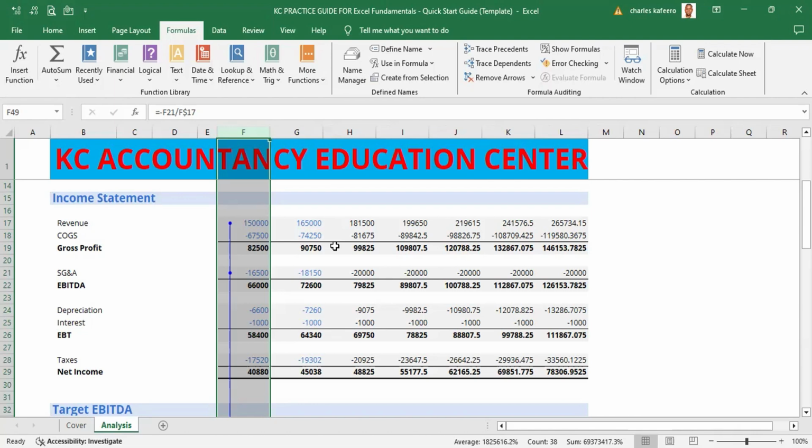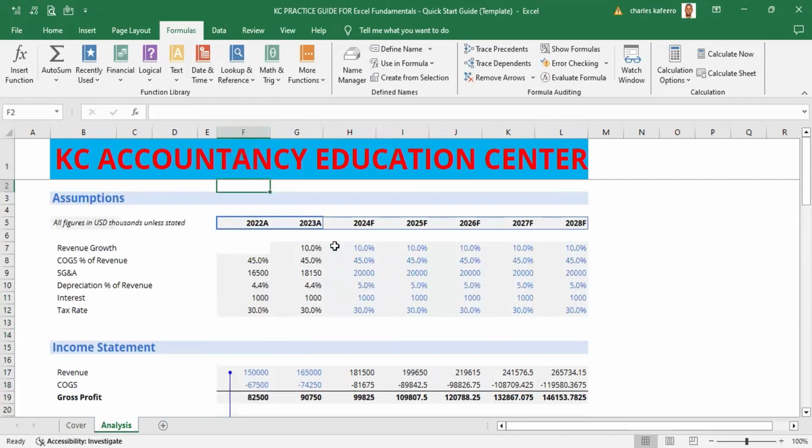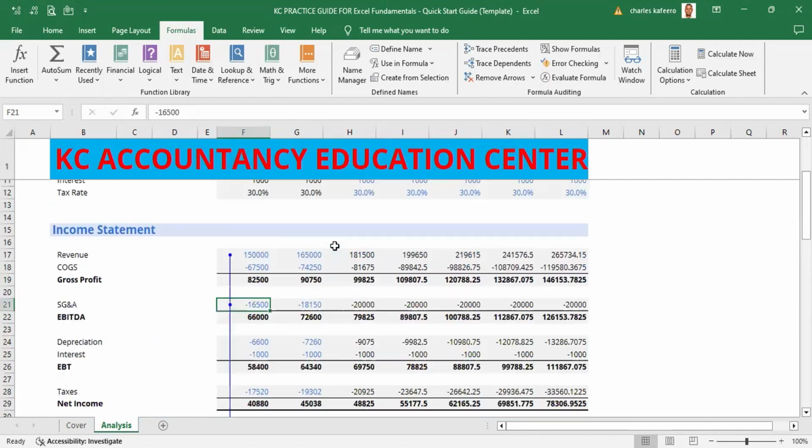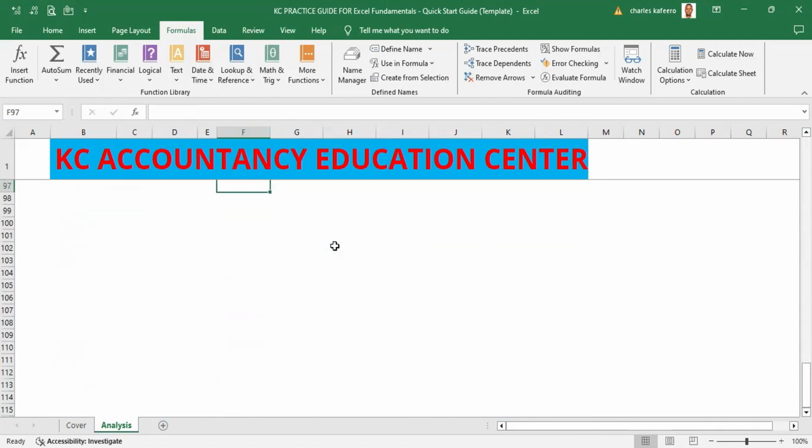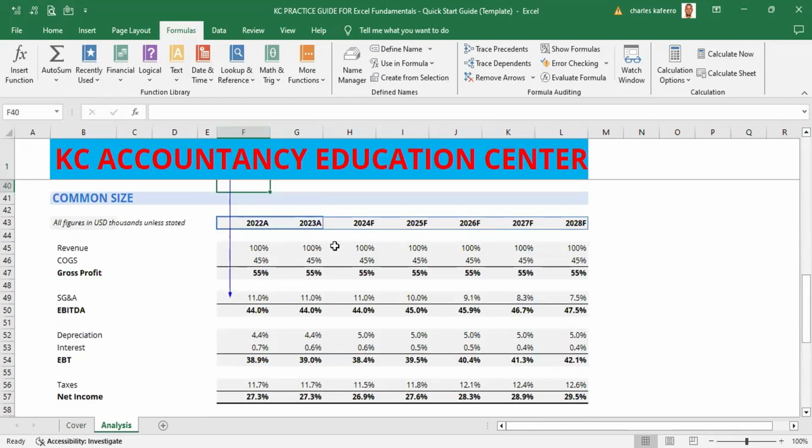Now we want to quickly use the Page Up and Page Down buttons. Of course, those ones we can keep. We can use them as we page up, then page down. We'll be moving downwards and backwards as we're moving through the model. So we've now done the auditing of that.